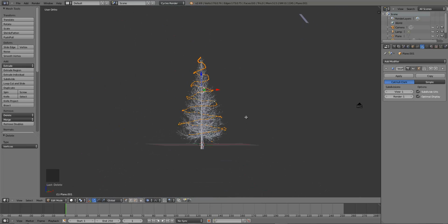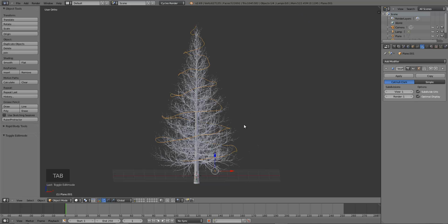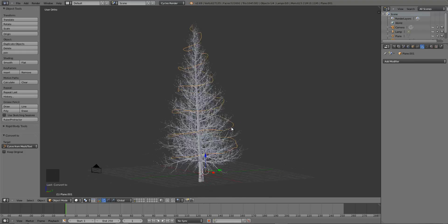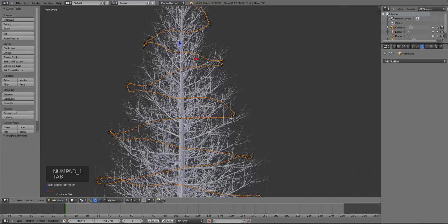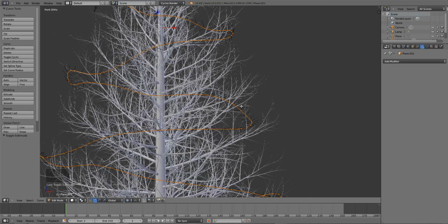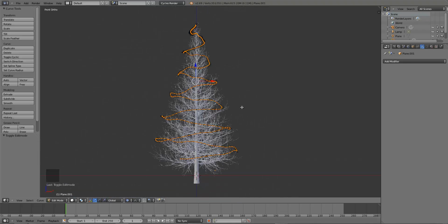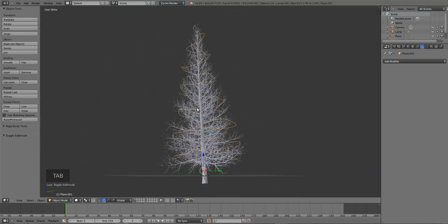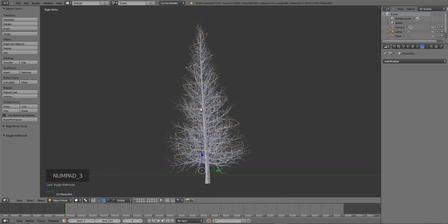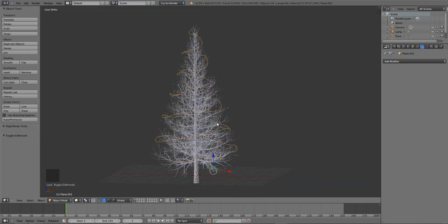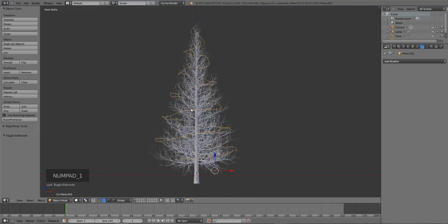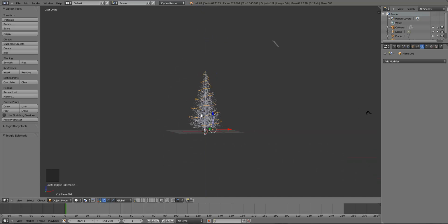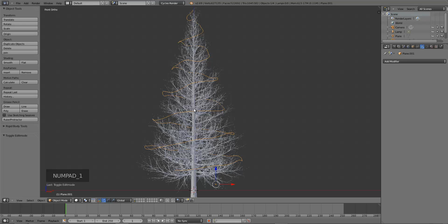Okay. Now we can convert this to a curve. So press Alt-C and choose Curve from Mesh. And there it is, it's a curve. Now, it's kind of inconvenient to edit this, just a warning. So if you feel like you still have any more editing to do, it's typically easier to do that while it's still a mesh than when it's a curve. We could always go back later and edit it, but it's always best to get all that editing out of the way when it's still a mesh. So, okay. There's the basic shape of our lights that are going to be strung over the tree.